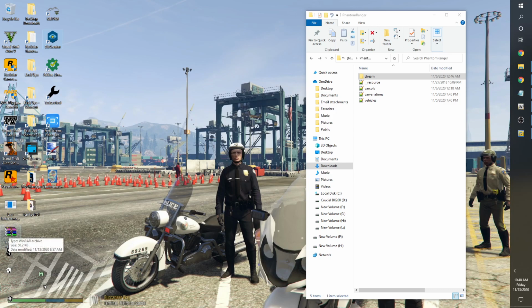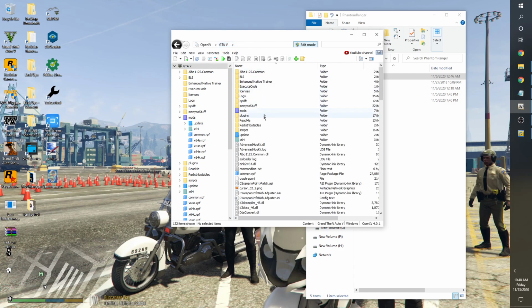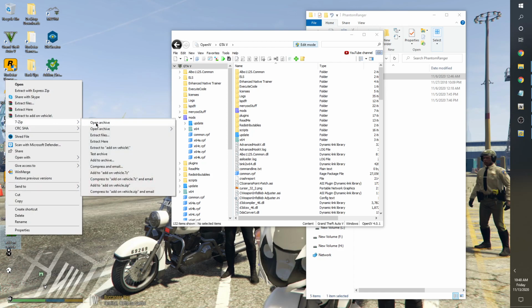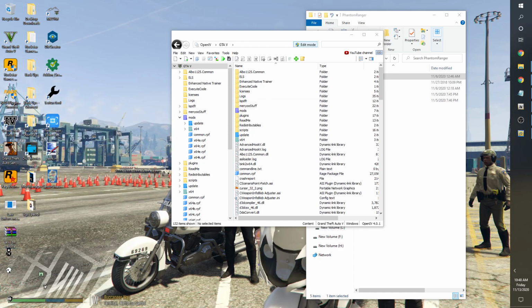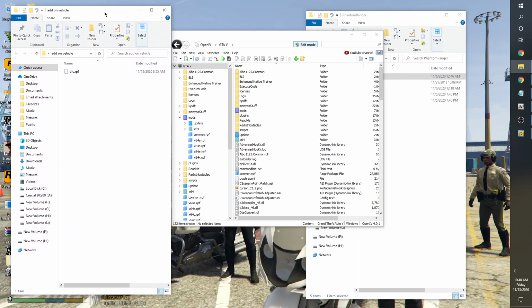So anyway, this is already pre-configured. It's a pre-configured folder for adding vehicles. You just use OpenIV. I said 4M, you use OpenIV. What you'll have to do is extract the RAR to your desktop, wherever you want to place it. I am going to put a little README, but it's going to be more so just a link to this video.